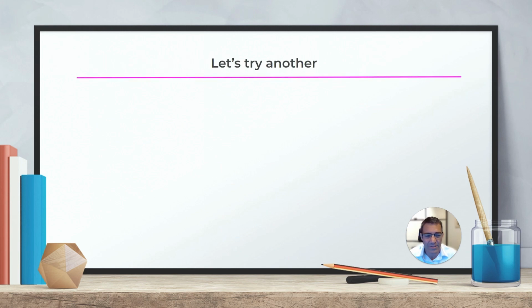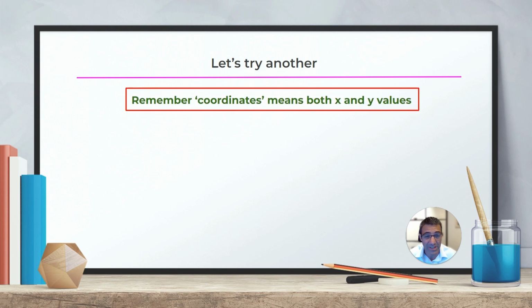Let's find another vertex. I hope this was not too hard. I think that if you do a couple of them and you really realize that it's in between the two x values, you should be fine. Just need to practice. So remember, we need to find the x and the y coordinates for those vertex values.